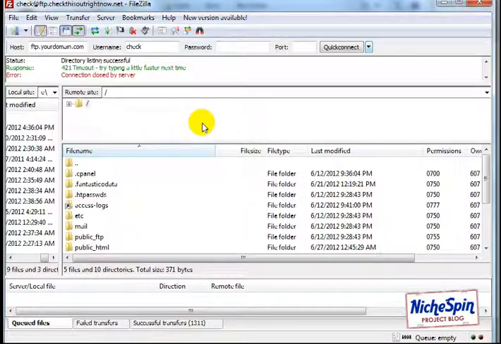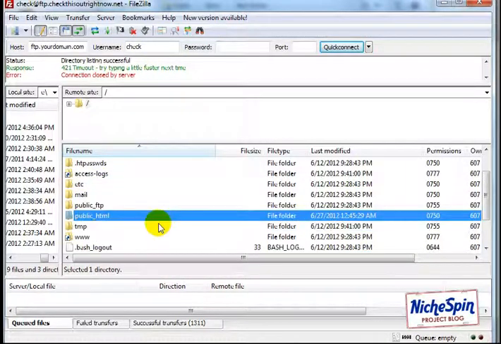Okay, so right now what you need to do is go to the public_HTML folder. Now, for some of you, you will have a folder called HTTP docs. And depending on your host, some of you might have something completely different.